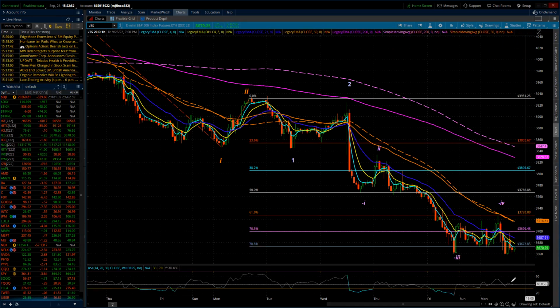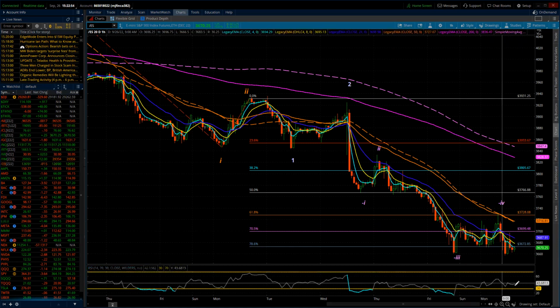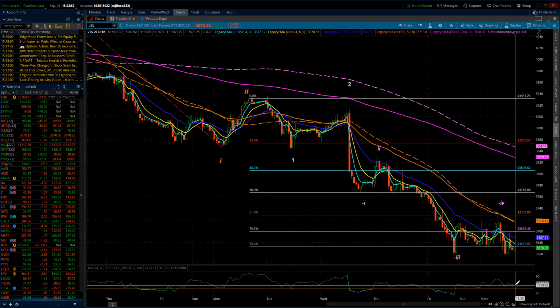RSI still building to come off of an oversold, but you can see it goes flat. So a lot of stuff is being hung around. Gee, have you noticed the RSI? It's oversold, it's oversold. And as I mentioned in yesterday's update, it's something else I'll talk about again right now.